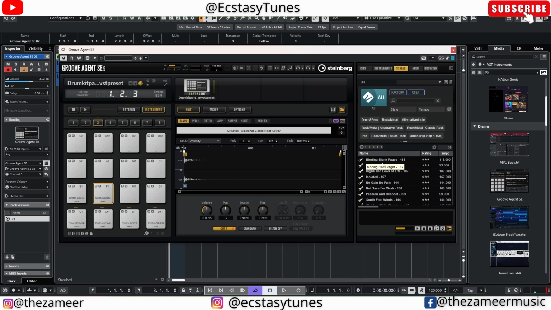So if I go and click on this blank page, right, it's going to play the pattern that's available here, but using my own sample. So if I click on this one, it's going to play another pattern, but using my drum kit, right? So you see here, there's some things happening here. I don't have any samples here, which is why you don't hear any of those sounds, right?